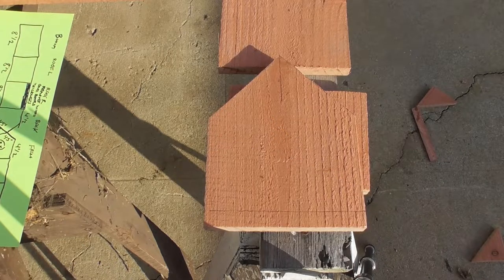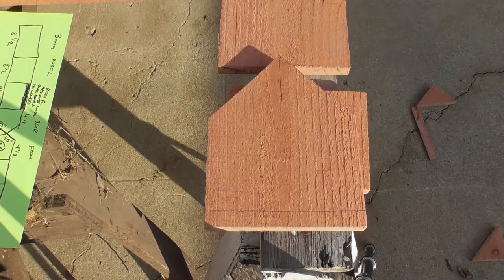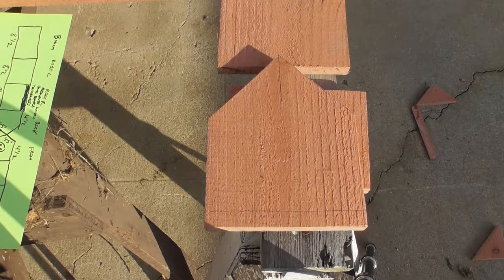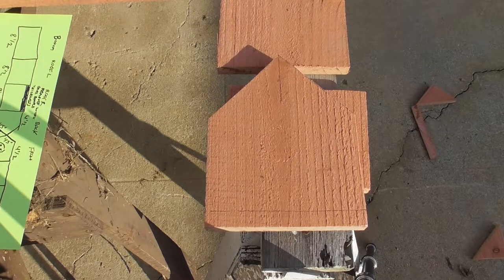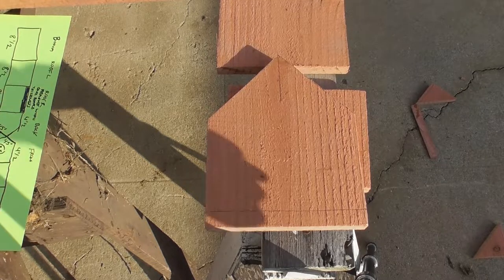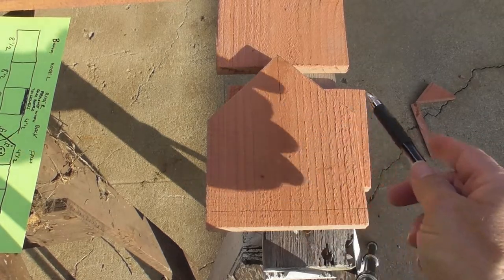I'm going to be making a whole bunch of different birdhouses, so I think I'm going to go out and buy a 1.75 Forstner, or however you pronounce that, a Forstner bit or a hole saw. I don't have a 1.75. They say somewhere between a 1.5 to 2 inch hole, depending on the size bird you want. So I'm just going to go with 1.75. We'll put that somewhere in the middle over here.